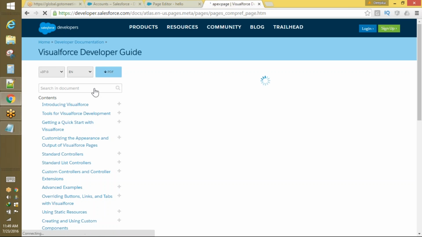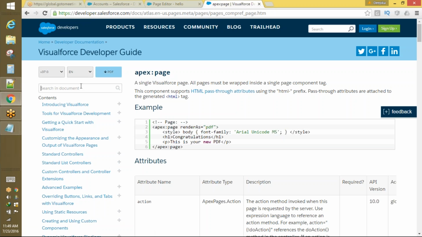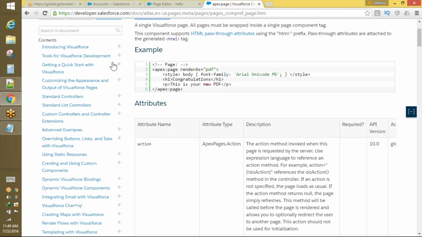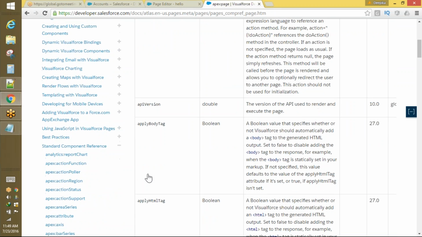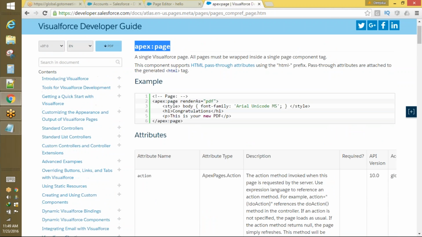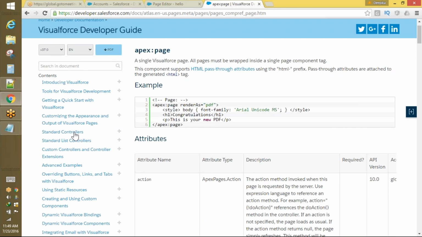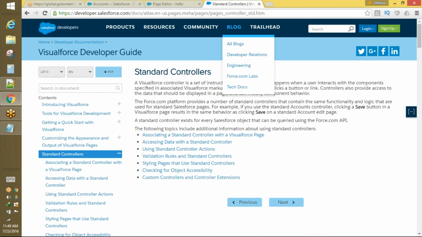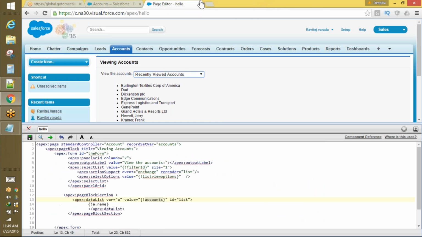Guys, I'm telling you, in future, if you don't know what a tag means or how many tags there are, you should always go through this Visualforce tags guide. This is a very important Visualforce guide. It will give you all the tags that you can use, and you can go through all these different tags. You'll have a list of what Apex page does. If you want to know Apex page tab, this is the name of the page, what it does, and what attributes it has. It lists all of the attributes. You don't need to remember all of them, but you should know what standard controllers are, how you create a standard controller, and what a custom controller is. You should always refer to that document.